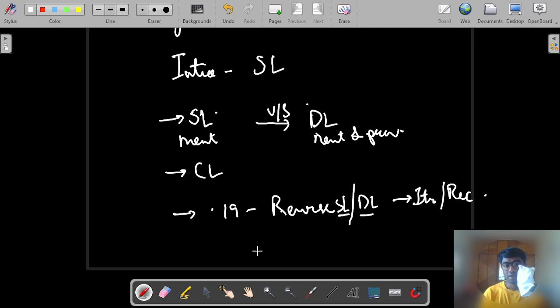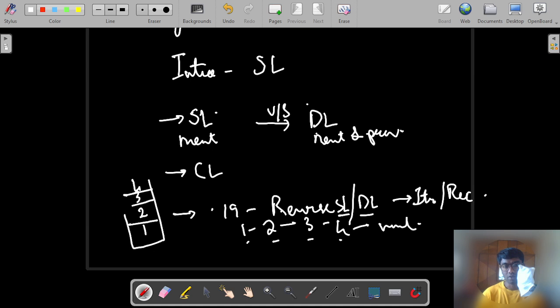So let's say we have 1 2 3 4, and 4 pointing to null. The recursion stack loads it up this way: 1 2 3 4, right? While we have this kind of recursion stack which iterates first with 1, and then we get 2, and then we have 3, and then we have 4, right?